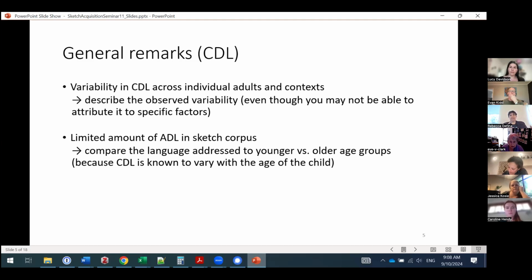One way that this was often quite helpful is often you had instances where the one adult in the one context, often in the one scene, was talking to a younger child and then to an older child, or vice versa. And so you could do a more direct comparison within that individual person and individual context. But yeah, you can't talk in generalities of child-directed versus adult-directed.